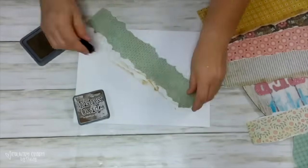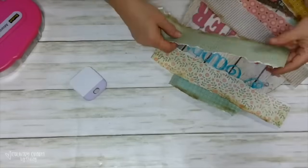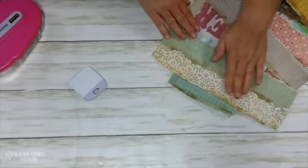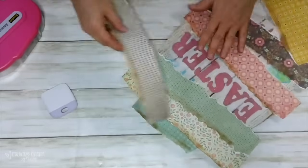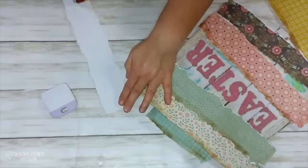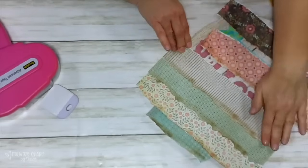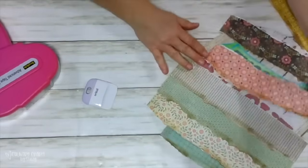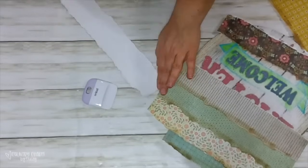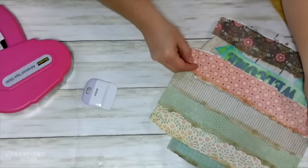Now, I do want to share one of my mess ups. I'm just going to attach the paper with some double-sided tape. This is my adhesive tape glider that just has adhesive tape, and I've had it for many years. I got it from Michael's. I do have it in my Amazon store, but as you can see here, I'm working at an angle, not upside down, not right side up, like right in front of me.